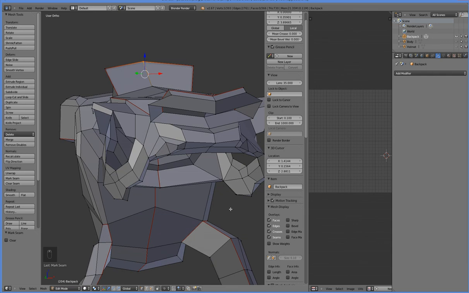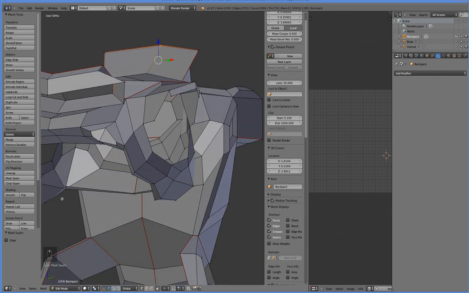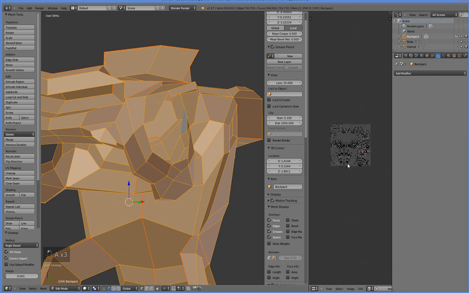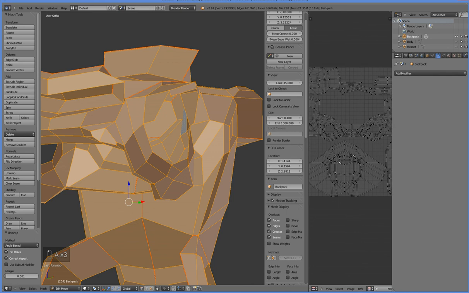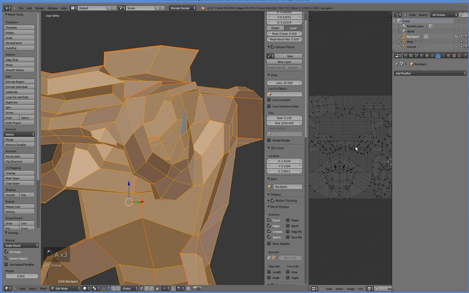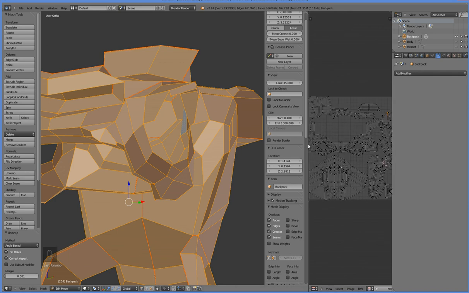It's not the best place to cut, but it's okay. We'll live with it. And the last thing we want to do is, what are we going to do about this front area? Well, let's just go ahead and see how it looks when we unwrap it as is. And you can see that the front area is, I believe this is it. No, wait, that's the head. This is it. The front area is here. You can see where the arms poke through. And that's actually not too bad. So I think that's fine.